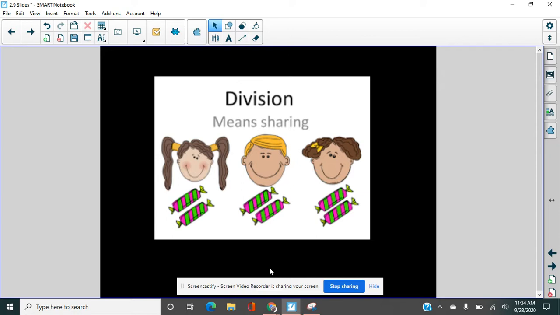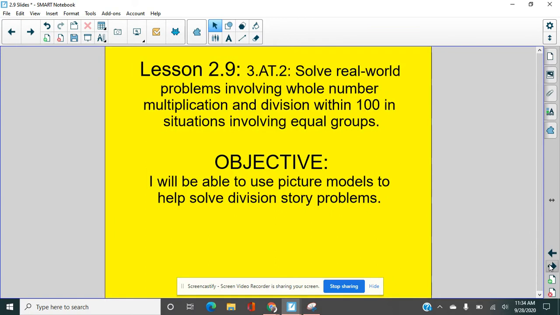Today we continue looking at division, and we've learned that division means sharing something. So if we have 6 pieces of gum here, we share them among 3 kids, then each one is going to get 2. But what I want you to start to think of is, what if we had 7 pieces of gum? What if we had an extra one? What would we do with that? Okay, so start to think about that as we work through.